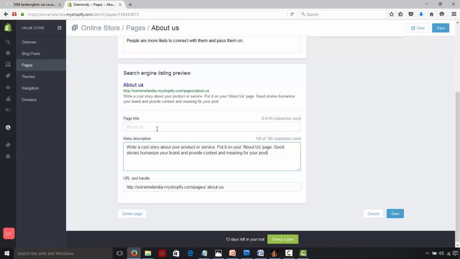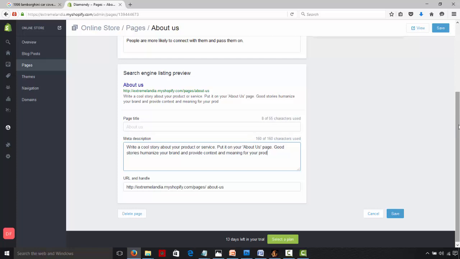When editing the meta description for pages, try to summarize the page's key points. Some pages, like your privacy or shipping policy pages, aren't as likely to turn up in search results, so this won't be quite as important as pages like About Us or FAQs.